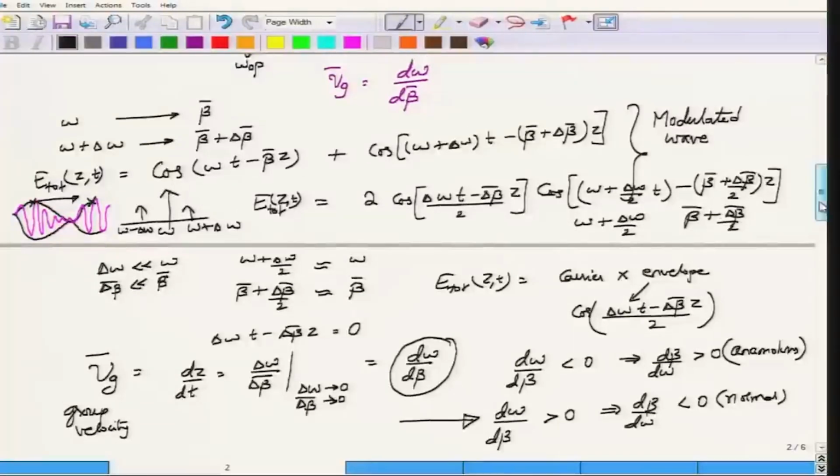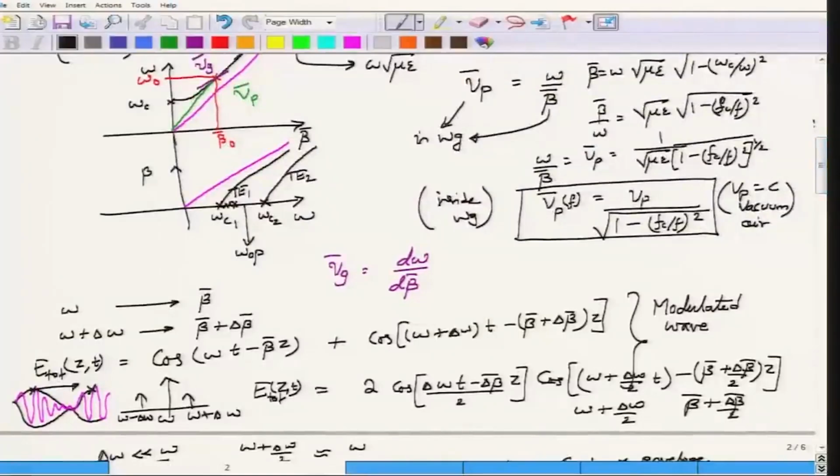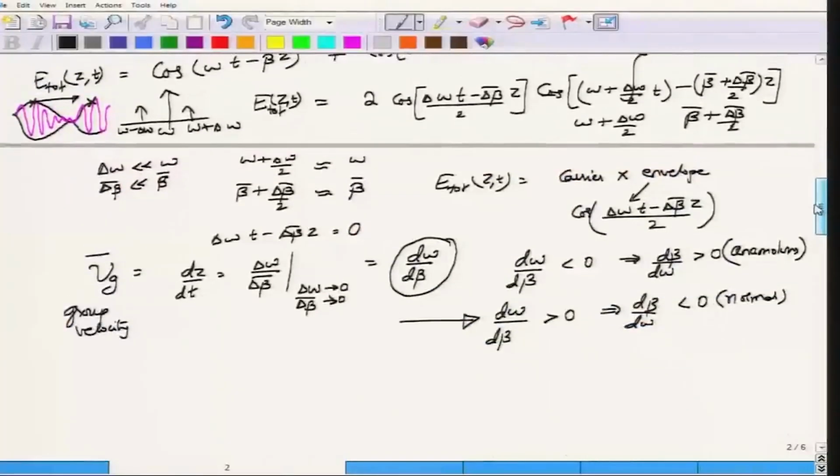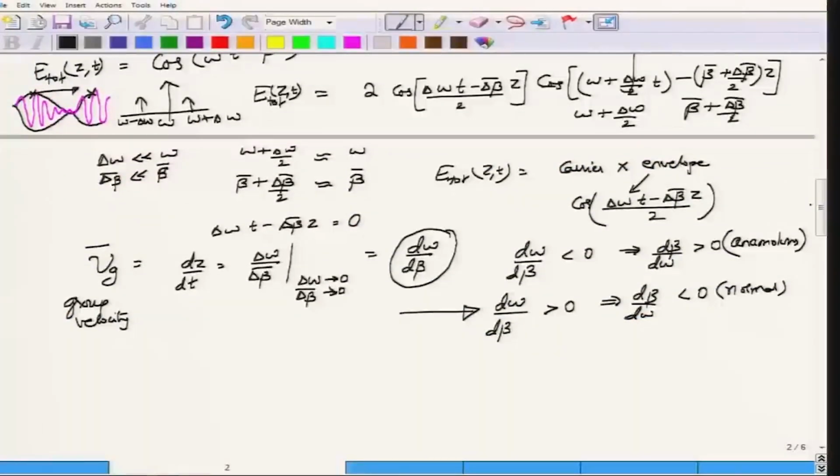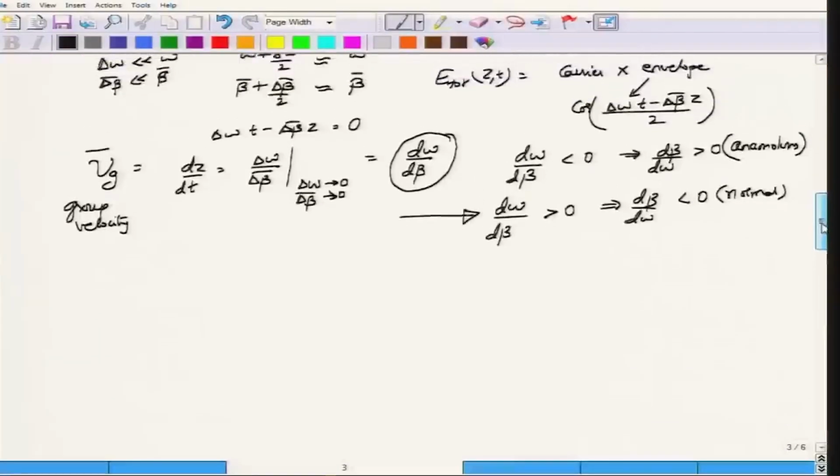Okay. Just because you get V p bar of f greater than V p, it does not mean that information is being transmitted. It is just a hypothetical phase point that is moving along with a given velocity. The information is carried by group velocity, and as I said, group velocity is a concept that can be nicely defined when you have normal dispersion. Let me just highlight a couple of points before I leave here.